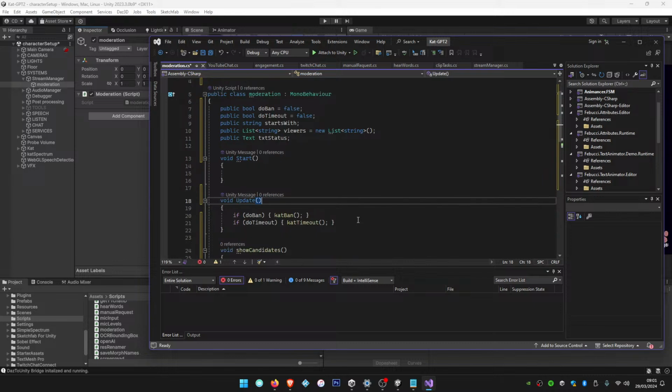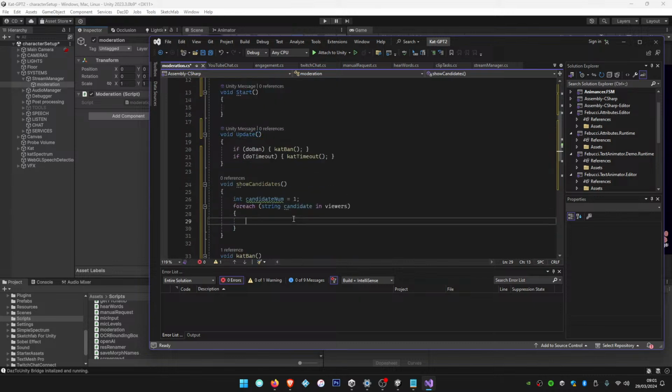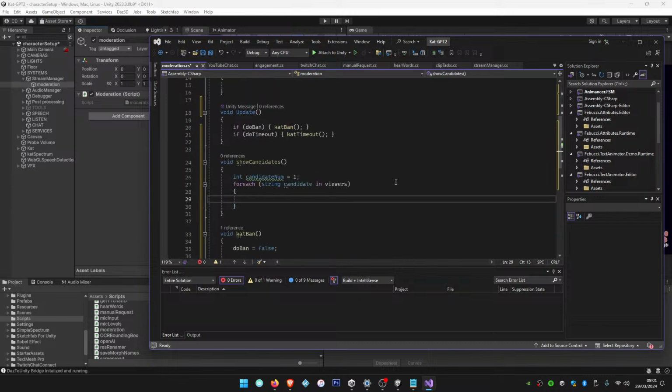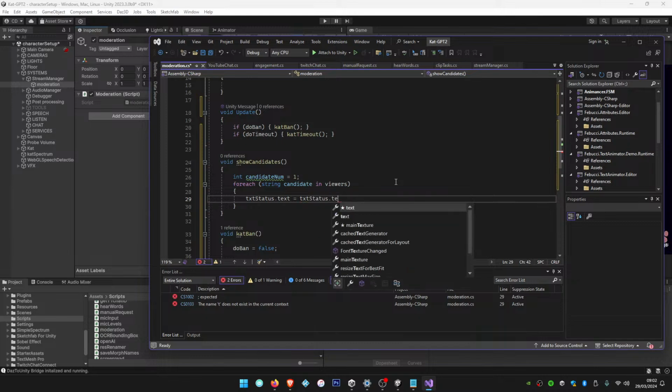This is basically the text control that we're going to show the users against. So we're going to say txtStatus.text equals txtStatus.text plus the number.